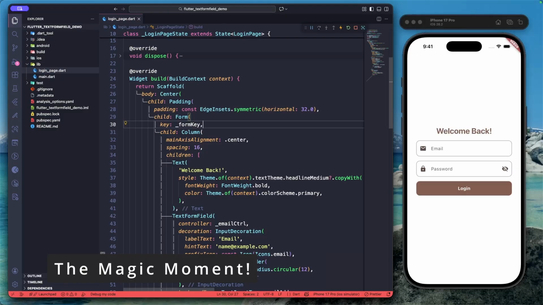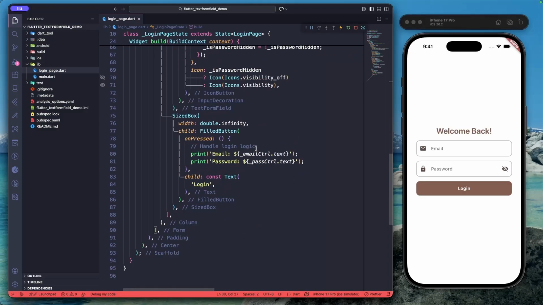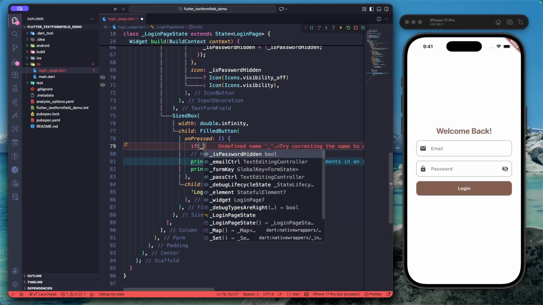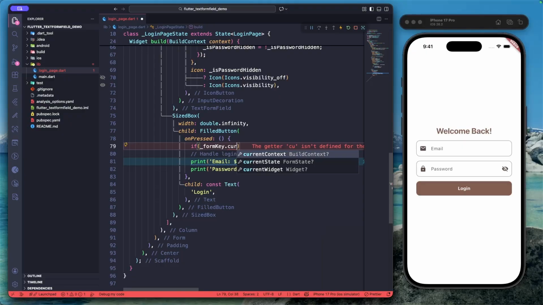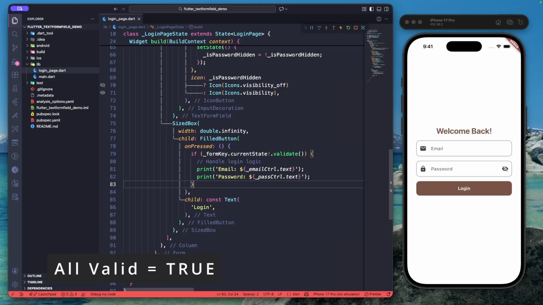Now here is the magic. Let's go to the onPressed event of the login button and add an if condition over here and use formKey.currentState to access the form state. Make sure it's not null and call the validate method. When we call validate, the Form widget goes through each TextFormField and triggers their validation. If all fields pass, it returns true.